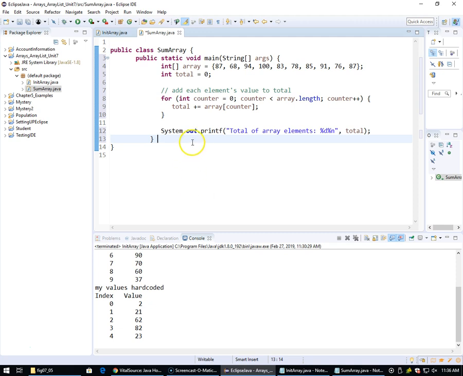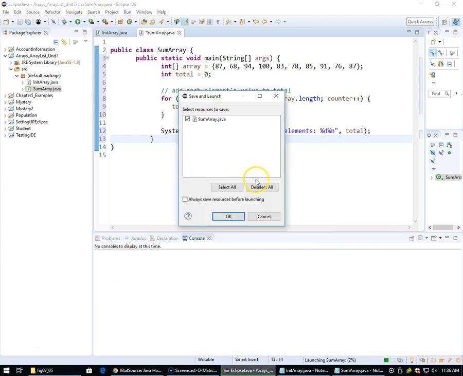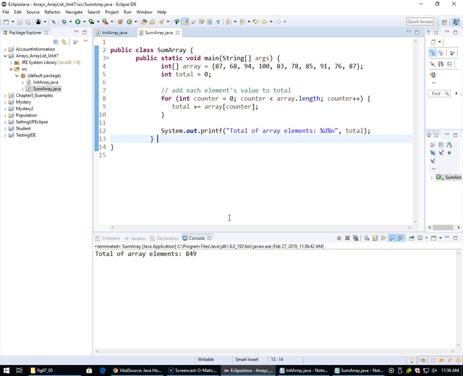So let's take a look, and if I run my program, now this is also something over here in NetBeans. I had to come in, run the program. That's when the class is created, and then I select it to run my program. Over here it automatically defaults to it. Total array elements 849.